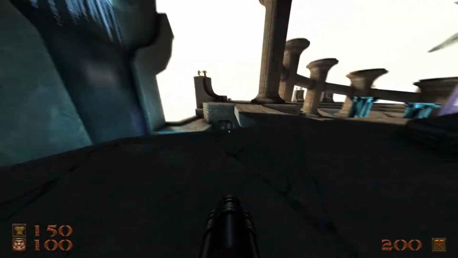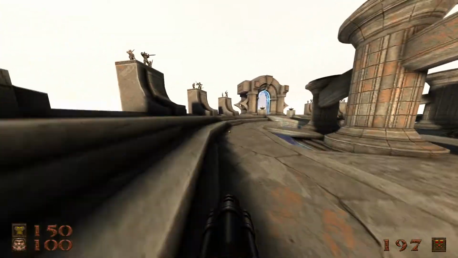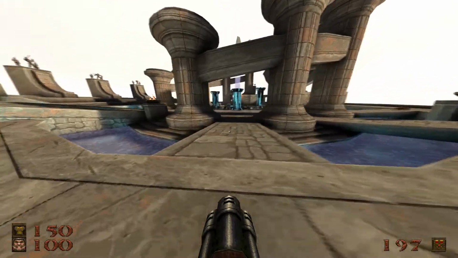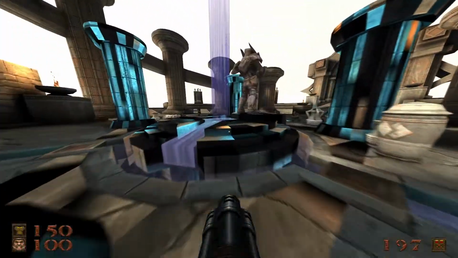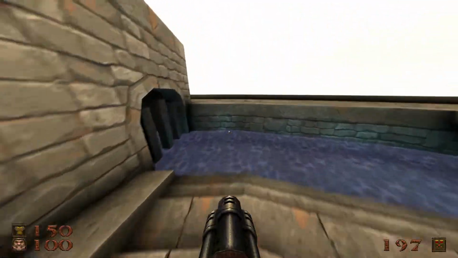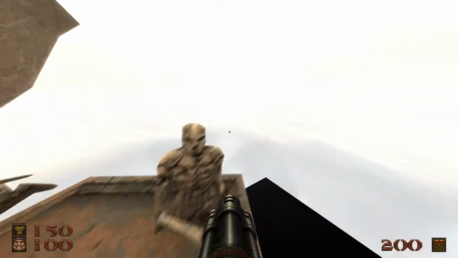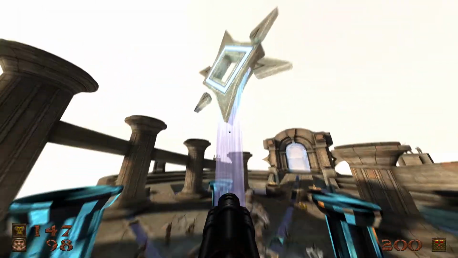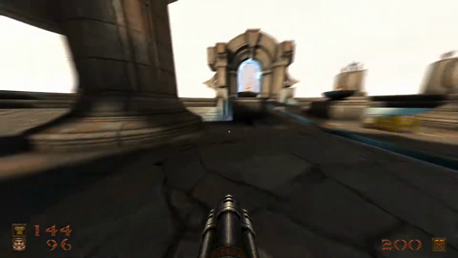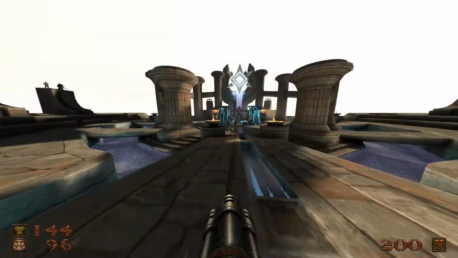Alright, let's get a feel for things here before things suddenly start to get really hardcore. Am I supposed to? Enough playing around. Maybe. What do I do? What am I missing here? There's a mega health there. I also want to call it a double health, which is obviously wrong, but.